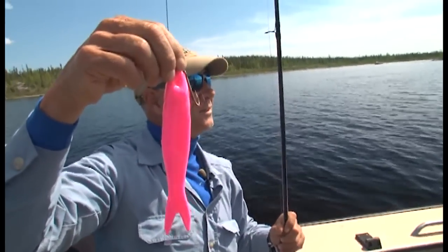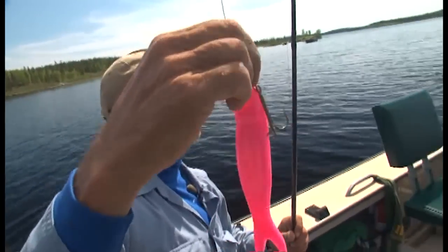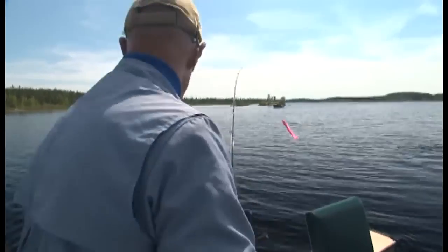And what color was this? Pink. I know it's pink, but how do you get pink? This looks like fluorescent pink. Flame red and white. Yeah. Okay, that makes sense. But man, does it glow in the dark? No, not quite. All right, let's see if it works.